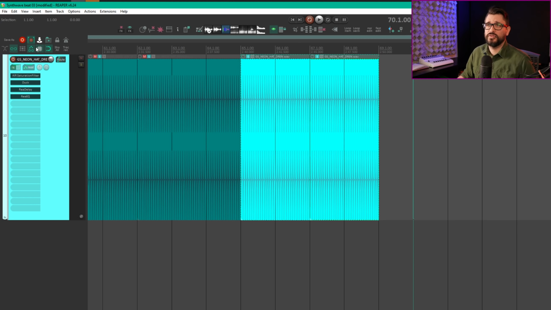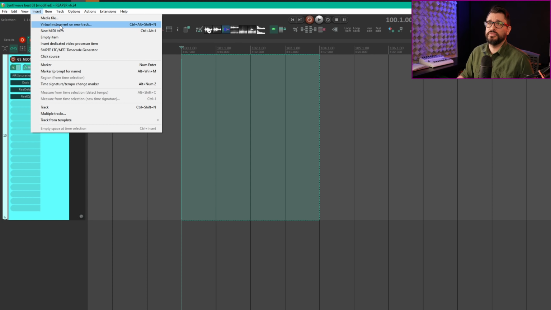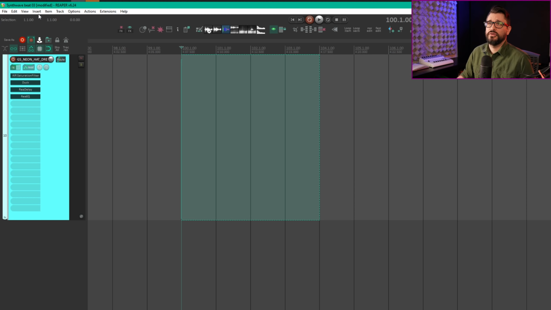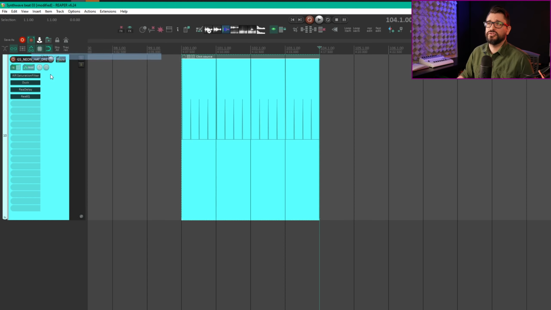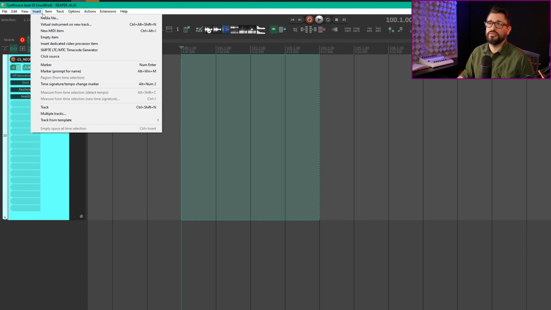A couple things got renamed. So if we right click on this main toolbar button, move envelope points with media items and razor edits was added to that. The changelog talks about using razor edit areas for kind of the same functions as time selections in some cases. So if I have a razor edit area and I go to the insert menu and go to new MIDI item, it's going to put in a new MIDI item within that area. Or if I undo, go to insert, click source, that's going to put that in there. And I think it's empty. Yeah, that timecode generator works like that as well.